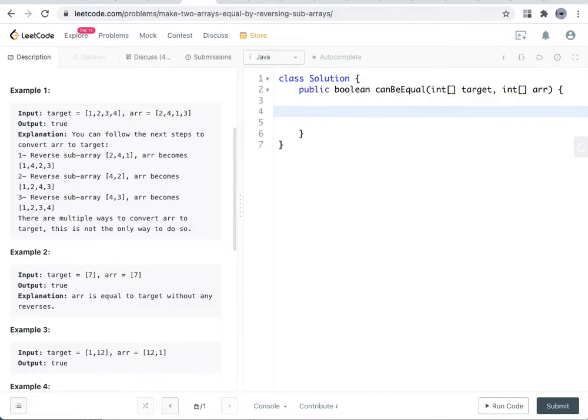Okay, so let's make our hash map. The key is going to be an integer. The value is going to be an integer.